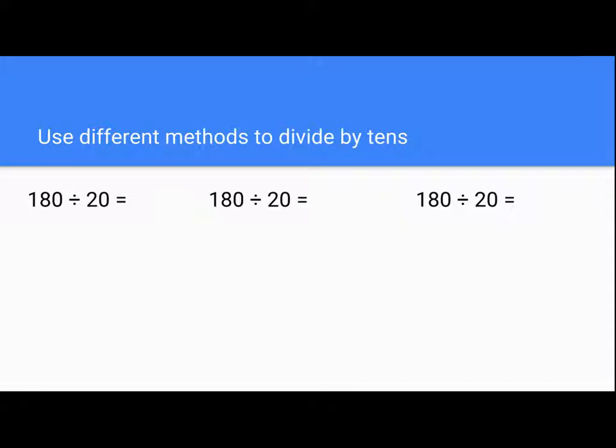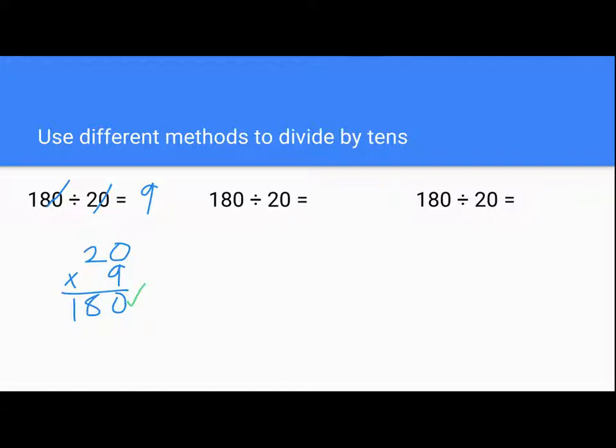Just to review from last time, we can use lots of different strategies and methods to divide by tens. One of our favorites is to know that if there's a 0 in the divisor and a 0 in the dividend, we can cross those out and then divide. So now instead of 180 divided by 20, we can do 18 divided by 2, which is 9. To double check that answer, we multiply our divisor, 20, times 9, our quotient, to make sure the answer was correct. So 0 times 9 is 0, 9 times 2 is 18, and that was our dividend, so we got it right.